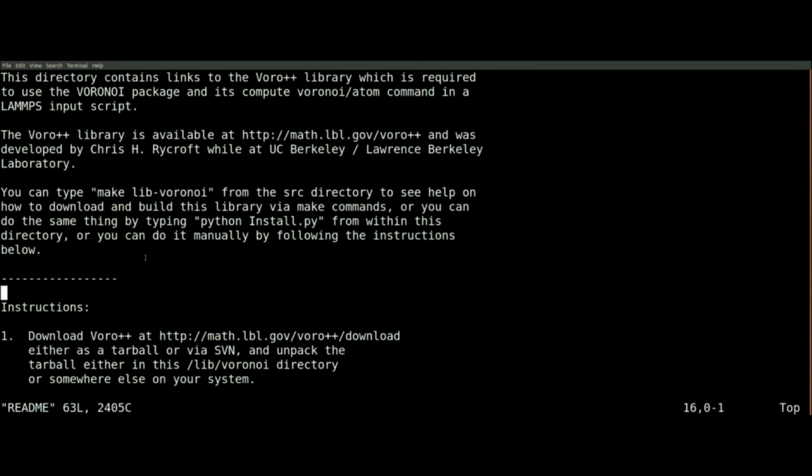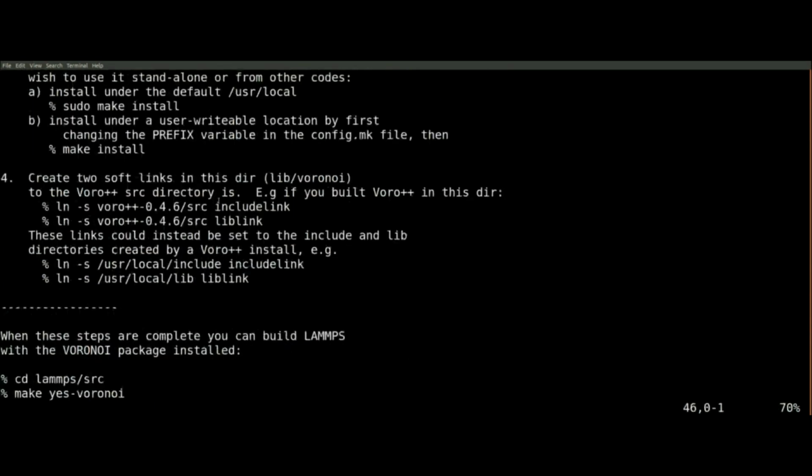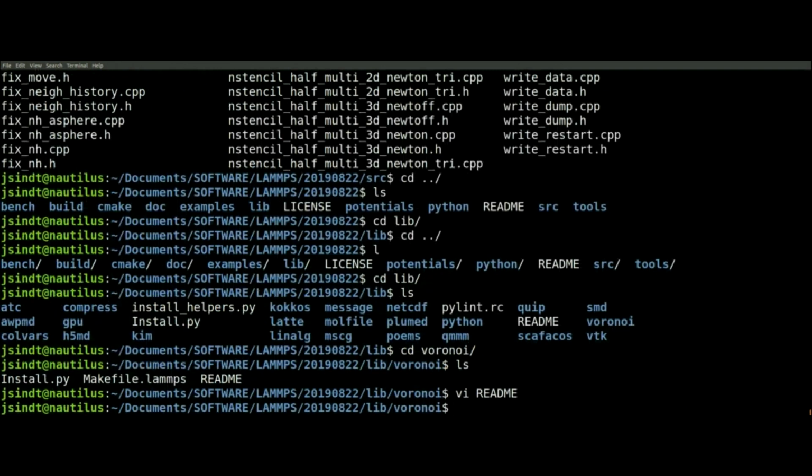It tells you all of the instructions for how you can make LAMMPS, preparing the libraries in LAMMPS to work with the Voro++ package. Usually you can just follow these instructions and they'll work. Sometimes, definitely on Archer, there are some quirks to them, but to a very good first approximation, following the README usually works quite a lot of the time. So I just wanted to quickly touch on that.